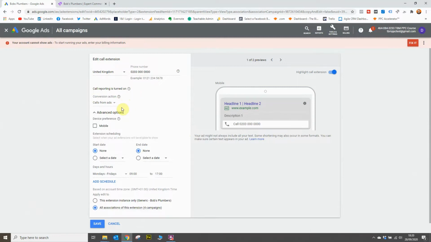All it will do is report the numbers in terms of phone call volumes and durations, etc. So that's important to note. But those are the two sources you're going to get your phone calls from. If you have a mobile campaign that's call only ad, then of course that will be another source of phone calls. But these are the main places you're going to see your phone calls originate in terms of what tracks in Google Ads. So let's enable phone call tracking in Google Ads itself.